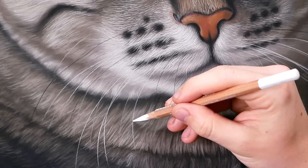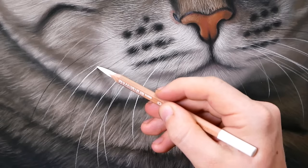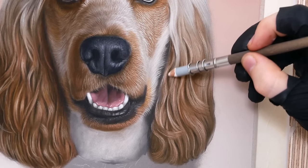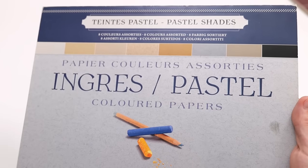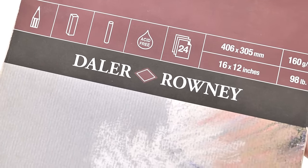The very first thing I would like to talk about is the drawing surface. I think the most important part about creating high quality soft pastel artworks is having the correct type of paper to start with. Soft pastels are soft and dusty, they need a surface they can stick and bind to. Unlike oil pastels, which are waxy, soft pastels are more like dry chalk. Using a very smooth paper won't work, the pigment will simply fall or wipe off.